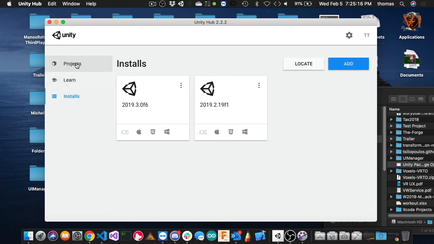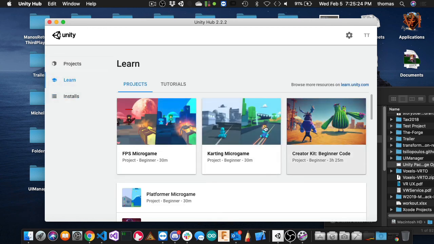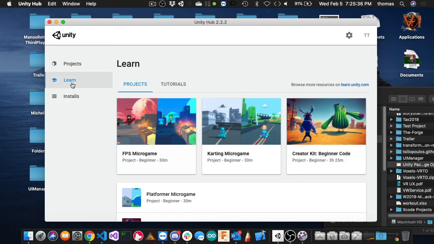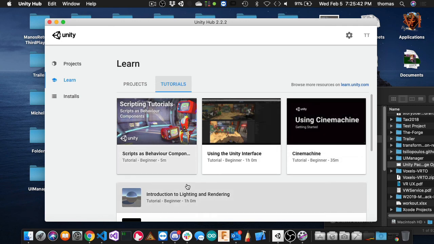Whenever you want to do an install, when we have Unity Hub, there's a bunch of options. One, projects. There's Learn. If you want to learn different things to do, there are little tutorials built into Unity now. This is new within the last year or so, and they've had a lot of success with these tutorials. If you want to learn about 3D games or whatever, it's really cool and it's built in. There are also tutorials you can watch online. It's all built into Unity Hub now.